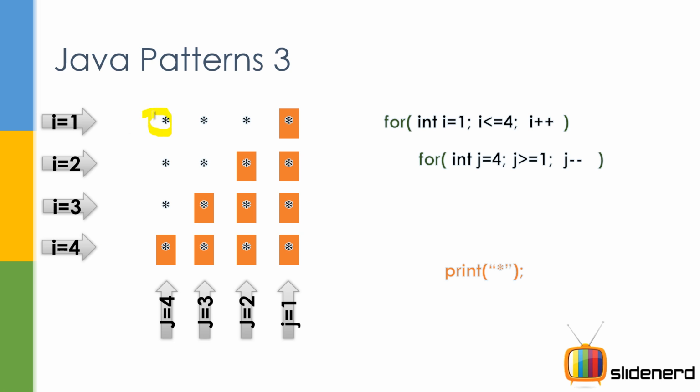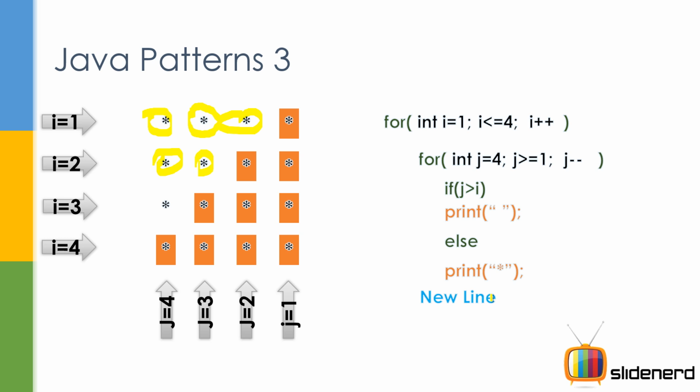At this point, if you see, j is 4, i is 1, right? Then j is 3, i is 1. At this point, j is 2, i is 1. In short, j is bigger than i, right? At this point, j is 1 and i is 1, so we print the star. Now again, take a look. j is 4, i is 2, j is 3, i is 2. Whenever we have spaces, we notice that j is bigger than i. So that is our condition. We are going to say if j is bigger than i, print spaces, otherwise print stars, and then the new line at the end. Pretty simple, right? Nothing very complex to understand in this.